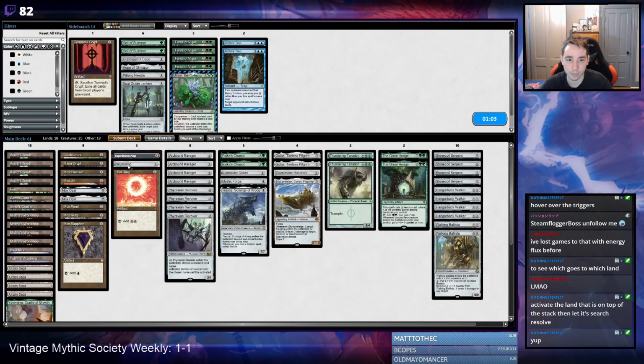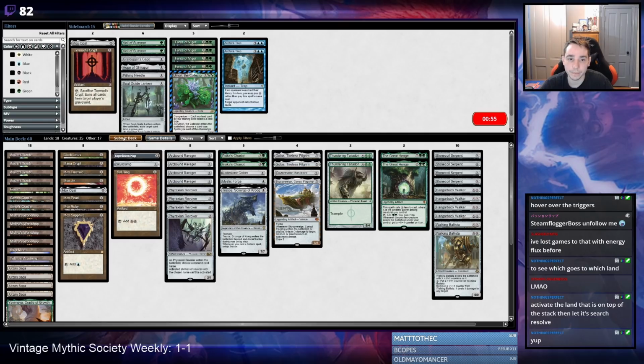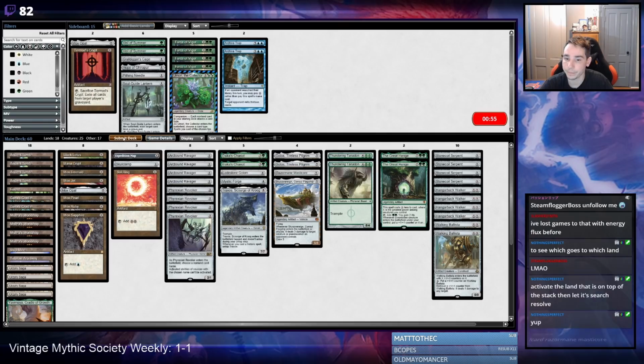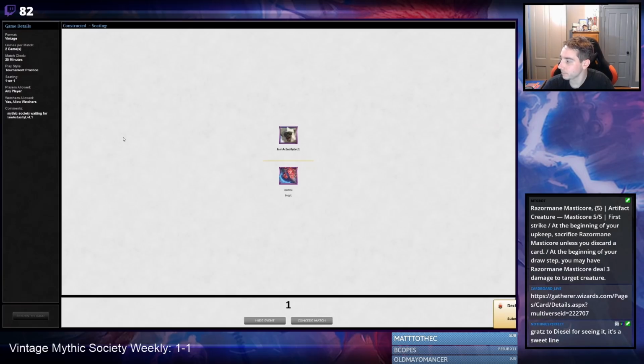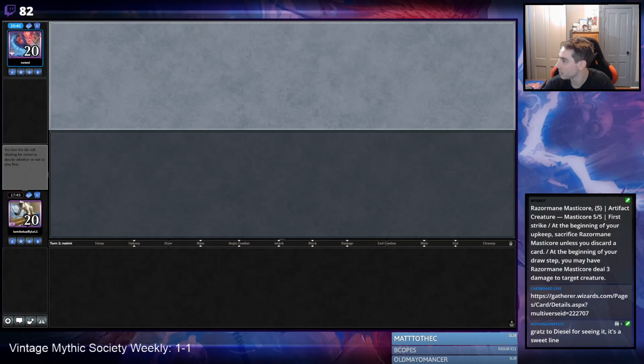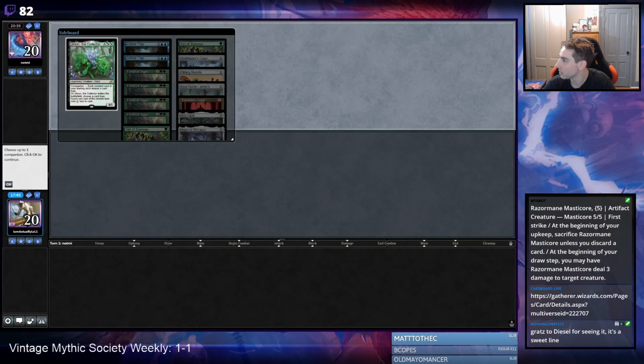And do they have any Collector Roofs in this deck? 2 Collector Roofs. I'm gonna take out one of these opals. Did Diesel see it? Ah, Diesel did see it. All right. Good job, Diesel. I missed Diesel saying it for sure.